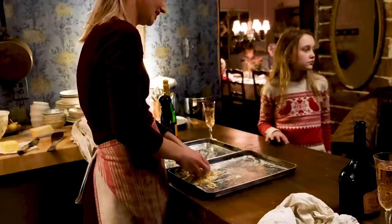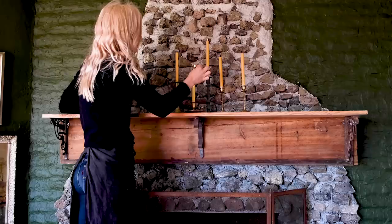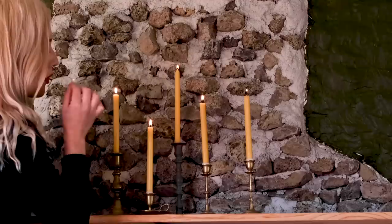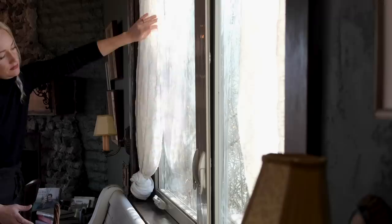This living room part of the house was built in the 1960s. The older part of the house was built in 1900. And so getting these two parts of the house to marry has been a process. But I feel like now that the living room floor is done, we're really finally getting there. It just feels like it all finally fits together.